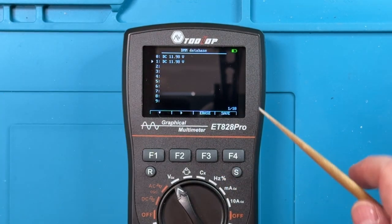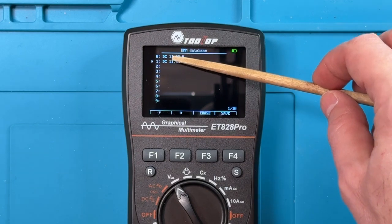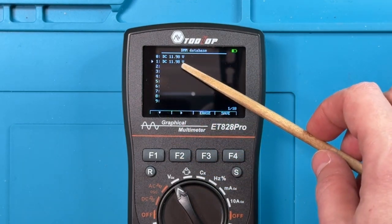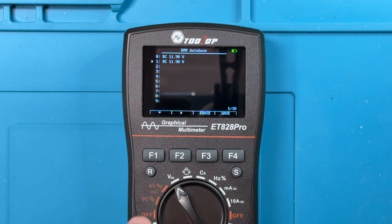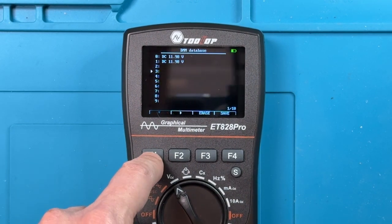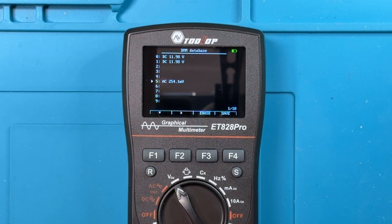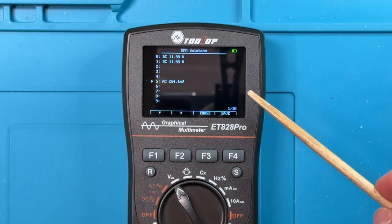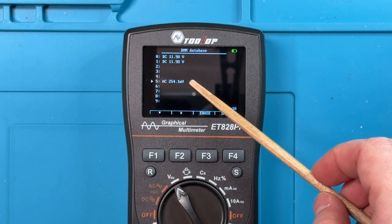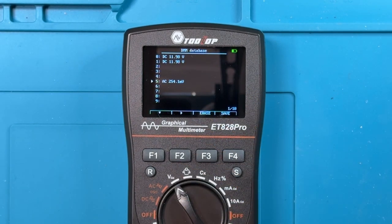And that takes us into what it calls, and I hope you can read that, the DMM database. You can see I've stored a couple of values here. It turns out that there's 100 slots for storing readings. So I can move to a slot, down here to reading 5, and then I can say save. You can see now it's saved the reading that I had on the other screen, AC 254.1 millivolts. It's stored that reading into that slot.